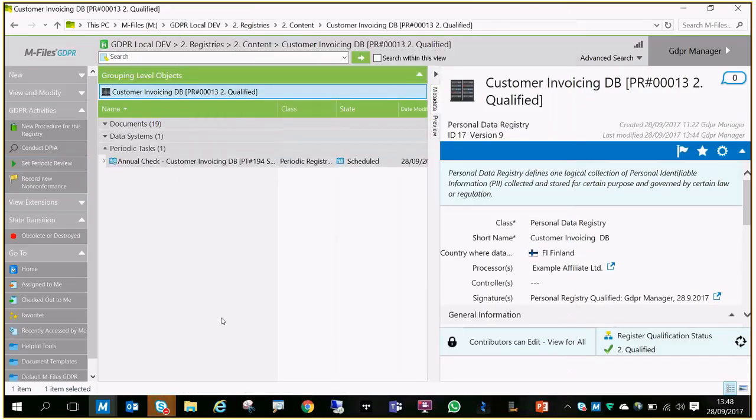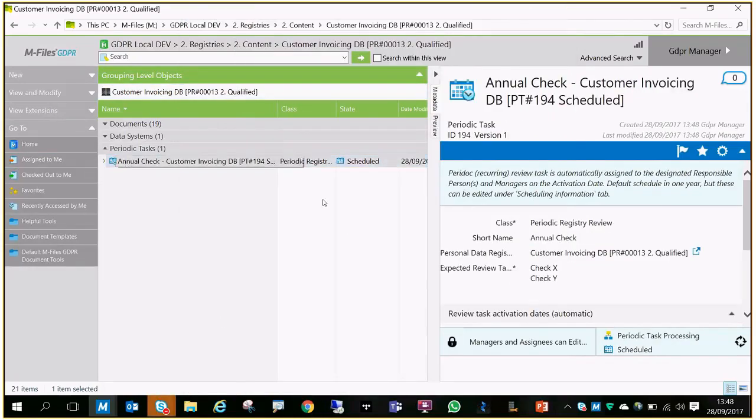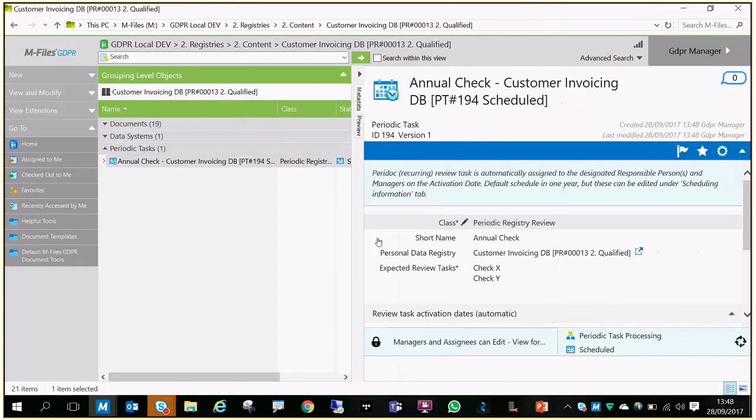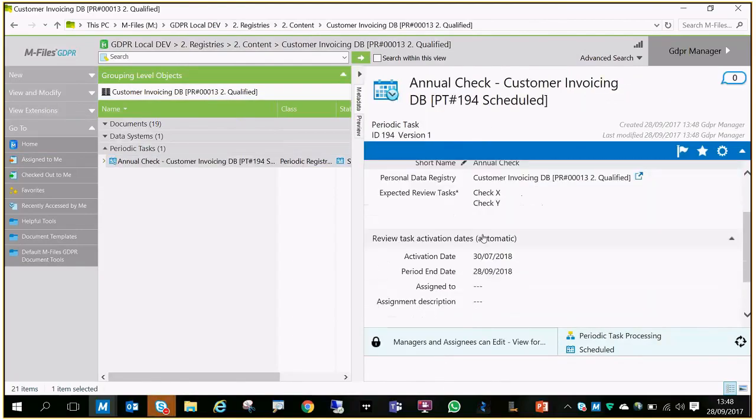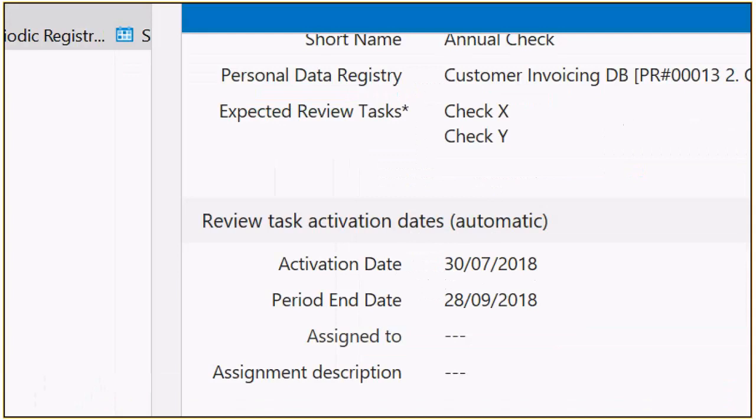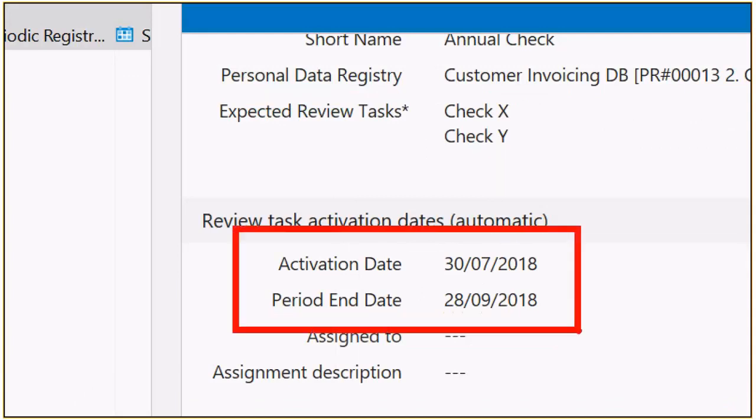And now we have ourselves a periodic task created, scheduled, which will activate on the 30th of July next summer, and it will go overdue exactly a year from now. So on 30th of July, it will assign itself to the responsible persons, and then it will go overdue 2 months later.